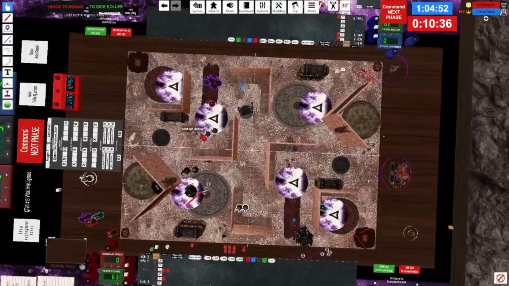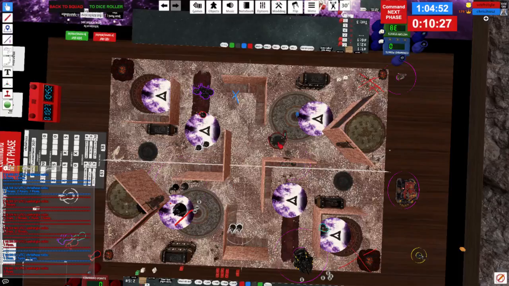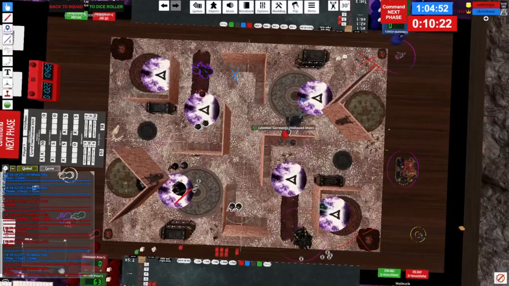Actually, is it fine if I try to charge these guys? Yeah, you can try. I mean, it's a 9. Yeah, that's fine. It's a 10. Of course. And let's do this, and I jump over here, and I actually get my 3 on this thing, and then I fight you in the face.